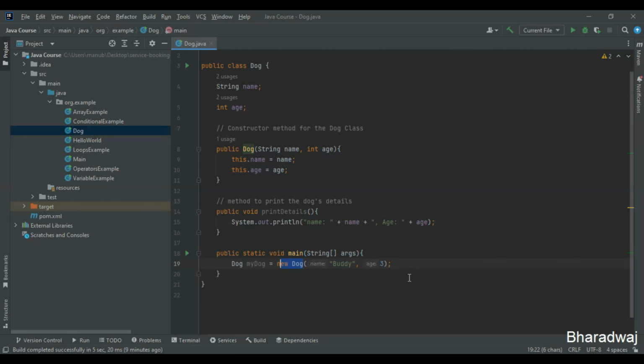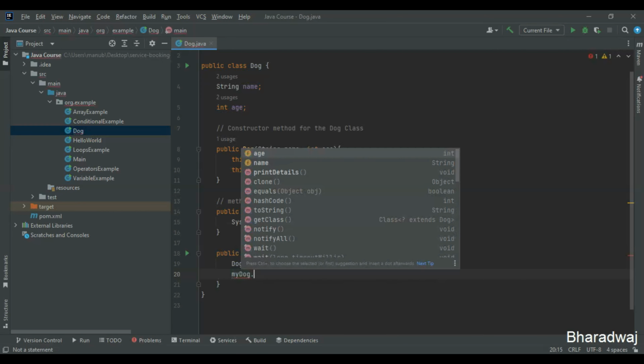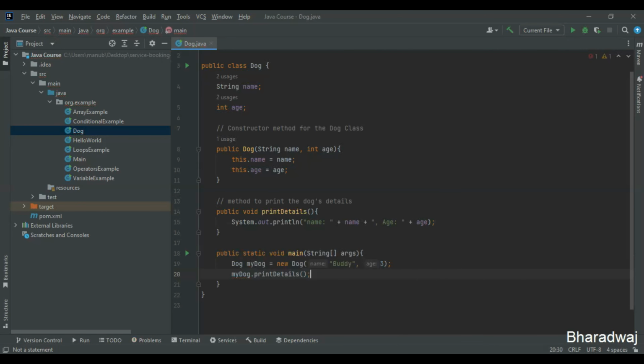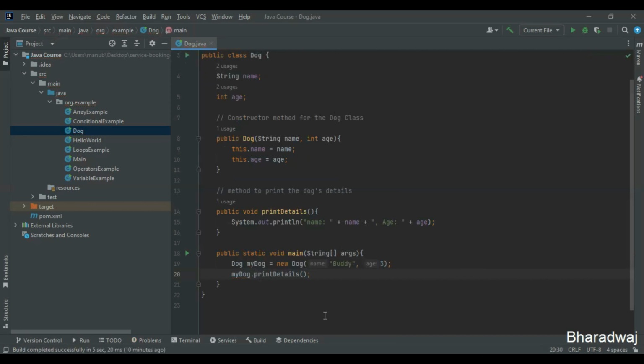Next, we'll call the printDetails method on myDog to print its details finally. I'll just hit enter and call the printDetails method.